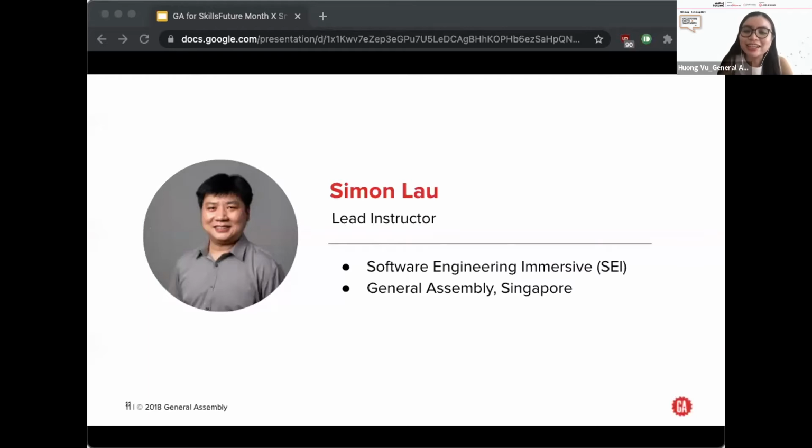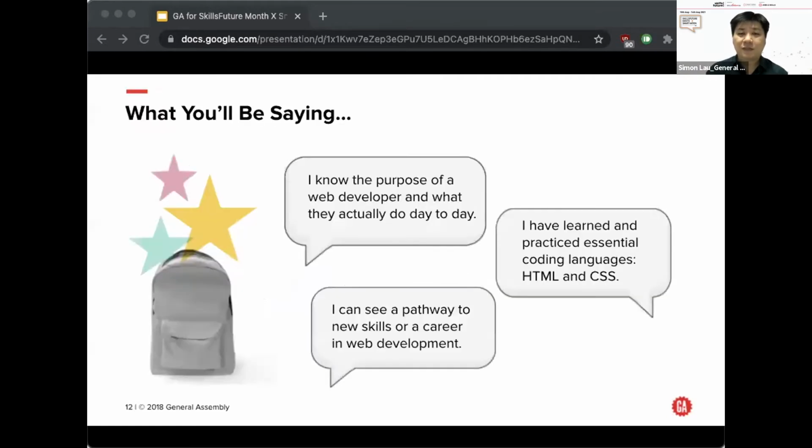I will pass over the time to the expert of the day, Simon, to walk us through an intro to coding. Over to you, Simon. Thanks, Hong. Okay, so I usually do this presentation in about 2 hours, so I'm trying to shorten this a little bit to fit in the 1 hour slot. So I'm going to skip some slides as well as some activities that are normally involved with this session. Okay, so let me go forward.